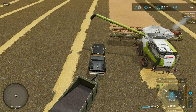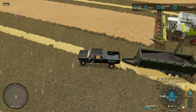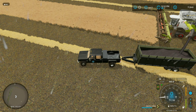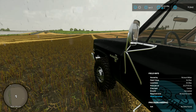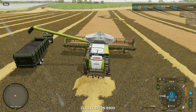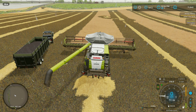Okay, let's see how much is in there. I don't think it was very full, so it shouldn't be too much, but it's enough to where I'm going to go ahead and run it over to the sale point. Or the delivery point.